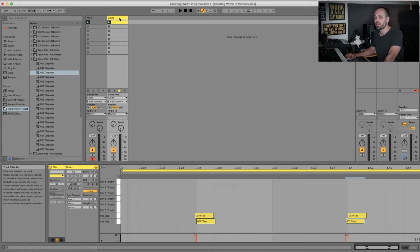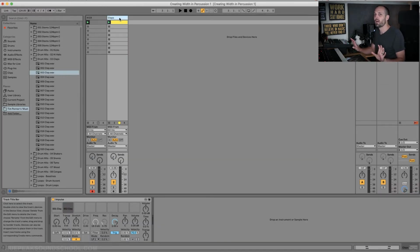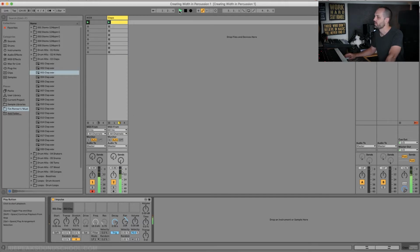Now we're going to take it one step further, and we're really going to push the limits on the depth and width of this track. What I'm going to do is I'm going to take this first clap and I'm going to pan this left, and I'm going to take the second clap and I'm going to pan it right. And what will end up happening is you're going to get a little slap back and forth. It's a little panning effect between these two claps. Already, we've got a more natural clap. We've got a wider, more organic feel of what claps should actually sound like in electronic music.